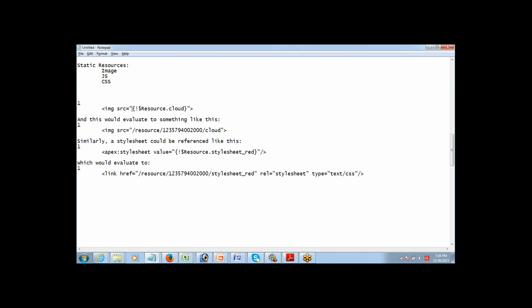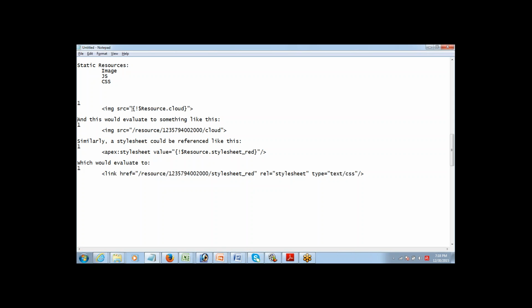But this is how you can then locate the static resource. So anything which is uploaded as a static resource, you will access it through this. Like if it's an image, you should say source equals this dot name of the image.